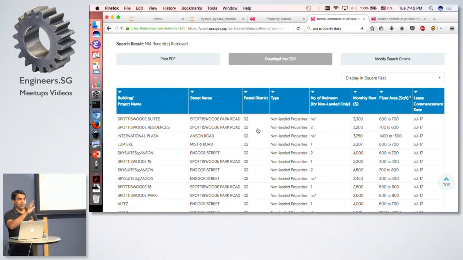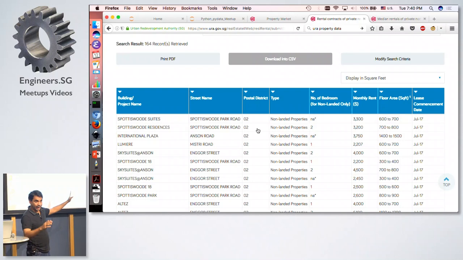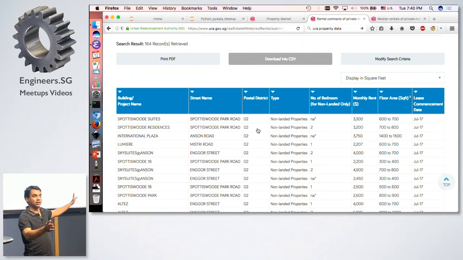Now, I have defined my problem already, that I want to give just the postal district. I narrow down my problem. I give the postal district, size, and maybe bedrooms. Because sometimes what happens for the similar square footage, if there are three bedrooms, they charge more than the two-bedroom one. This is a practical experience. So I think bedrooms are related to the prices, right?